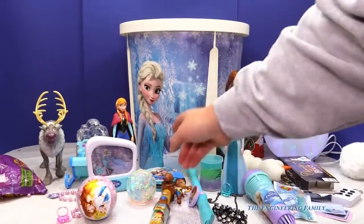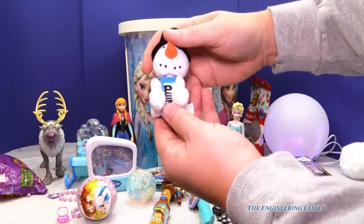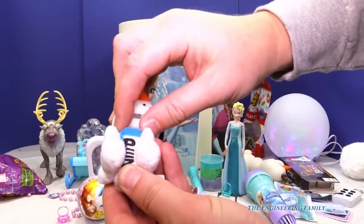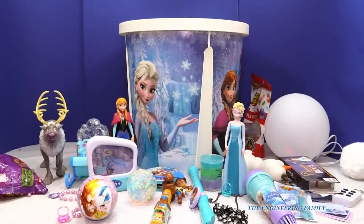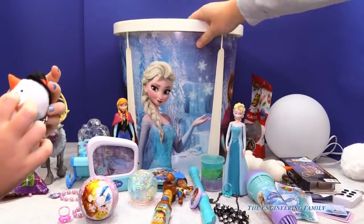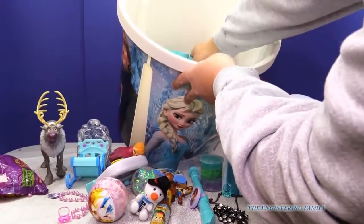Should we see what else is inside? Yep. Let's see what else is inside. We have — you're gonna like this. It's not Olaf, but it's a snowman. Would you like that piece of candy? Oh yeah. Oh, I think I'll have that piece. It's out of candy! Oh no! Let's see if it's out of candy. It's out of candy — I have the last one. Oh well, I guess we'll have to get some more later.